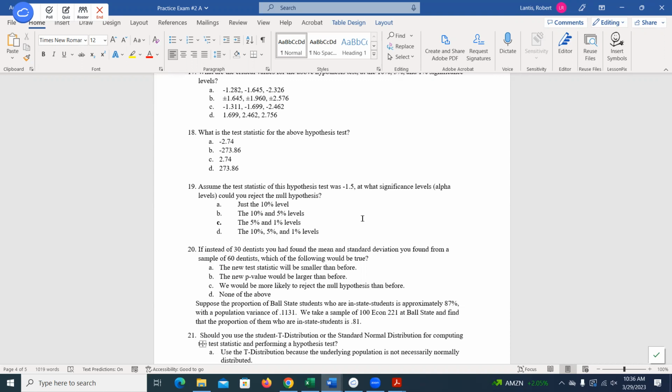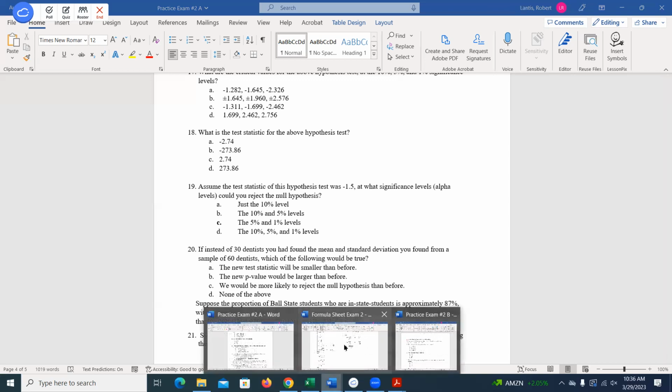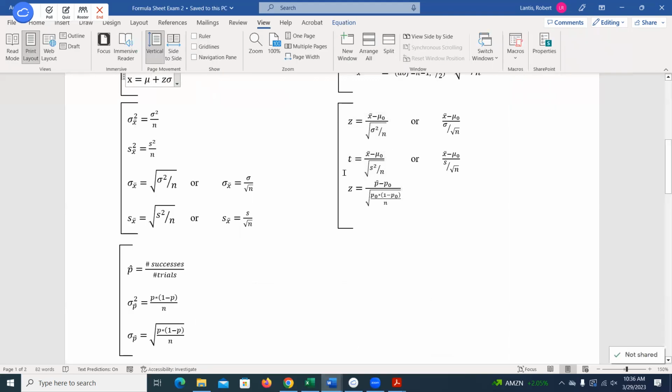Okay. And a lot of these different scenarios, I don't have time to work through every single example. If I had an example where I had a known population variance or a sample proportion, when I'm finding the p-value, it's really going to be the exact same steps. It's just that I've got a slightly different equation to calculate that test statistic.